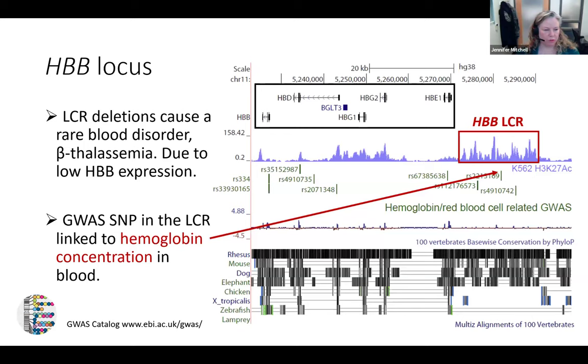We now know from a number of genome-wide association studies that I'm showing you below here that there are specific single nucleotide polymorphisms that occur in the human population throughout this locus control region, and that some of these are linked to the levels of hemoglobin concentration in blood. So we can learn from these genome-wide association studies the way in which single nucleotide changes can alter the function of this enhancer, although we still don't really have a good understanding of how each base within this enhancer contributes to function. So even though this is one of the most well-studied examples, we're still missing some information about translating sequence into function, even for this well-studied enhancer.